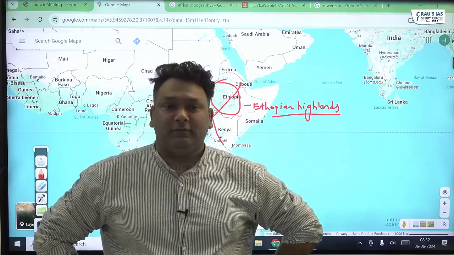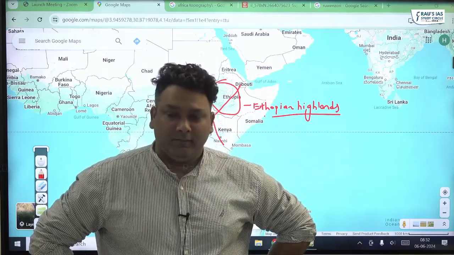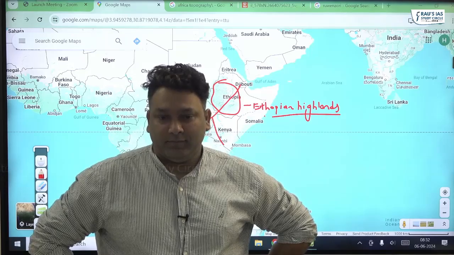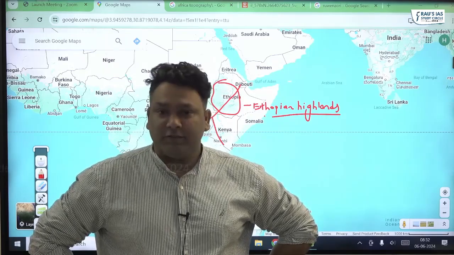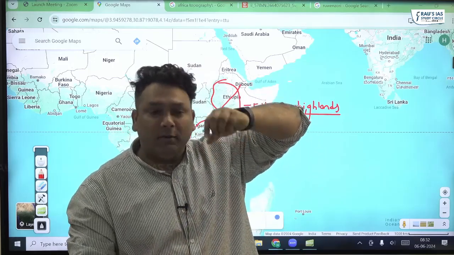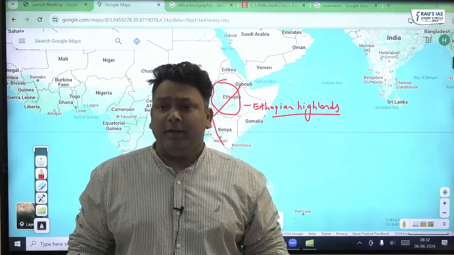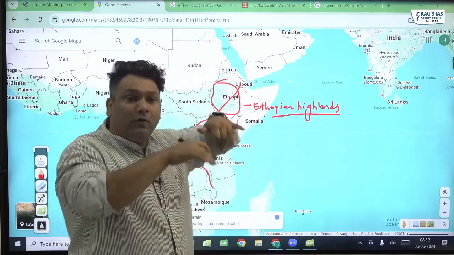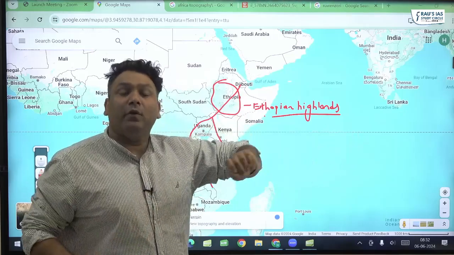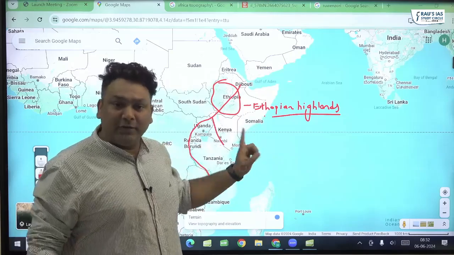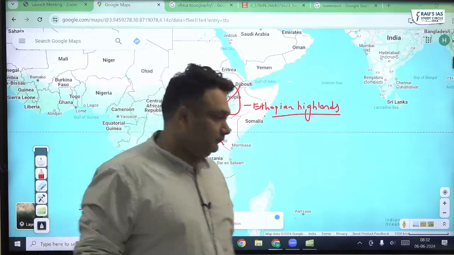Basaltic rocks. Very good. Is made of basaltic rocks. Because whenever you will be having a fissure, the magma is sourced from deep inside the earth and it will be rich in basalt. Since basalt is highly fluidic in nature, it is able to flow hundreds of kilometers, sometimes thousands of kilometers also. That's why you have this extensive plateau in Ethiopia.